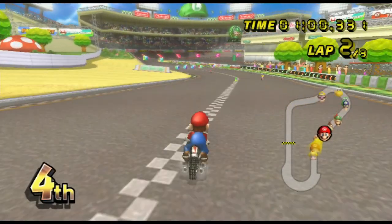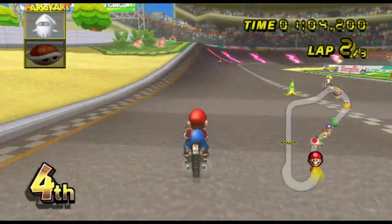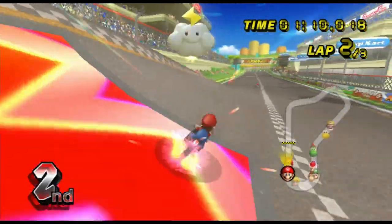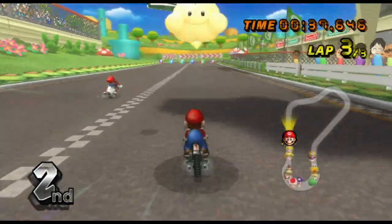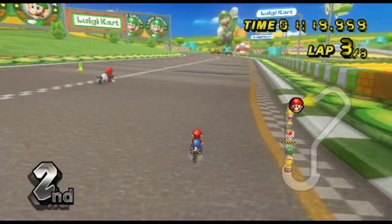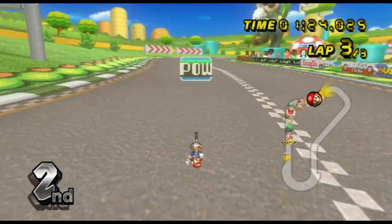You can see the movement when, I'm not sure which power-up that was that zoomed by, but it zoomed by a little glitchy, so I definitely feel like this is stressing the PC out a little bit, just a little bit more demanding than it probably should be. So going off of that, I would think that Wii is probably going to be really touch and go. It just depends on how picky you are.